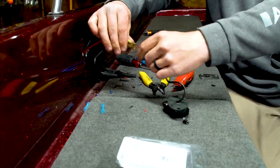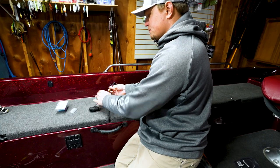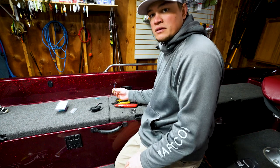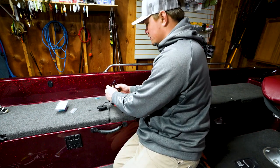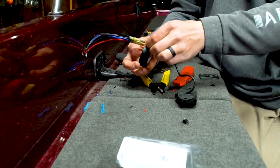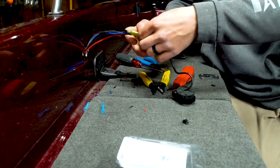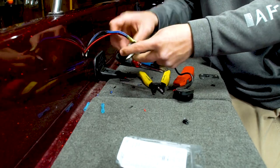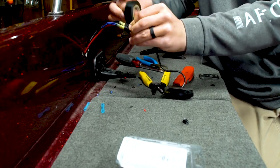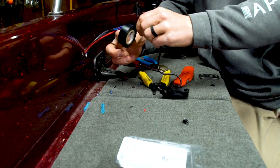So those are all good and sealed now. Basically the next thing to do is, just like we did the last time, take a little electrical tape and just kind of bundle all of this clump of wires together. Both of those butt splices. And then I'll take it down, this clump of wires a little bit.